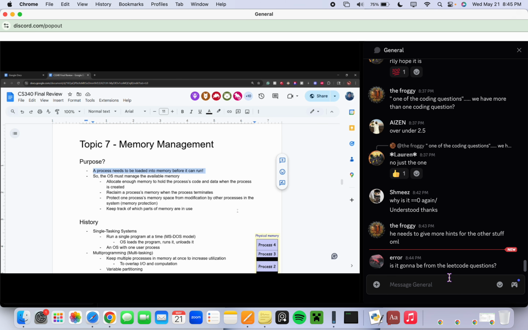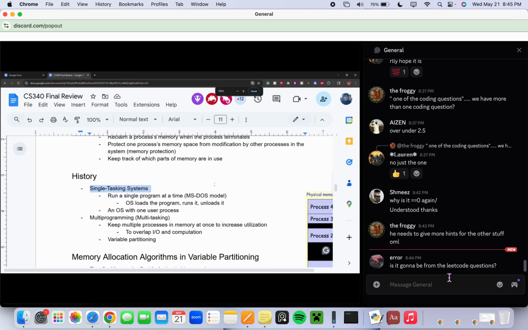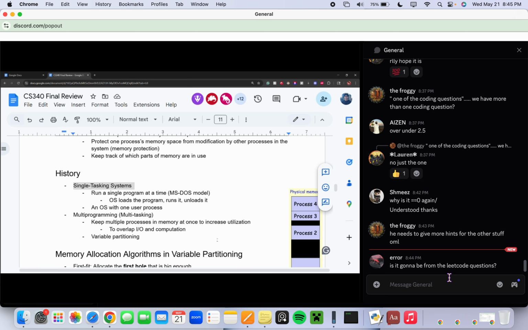Okay. So some history on how we worked with loading processes into main memory. At first, we were working with single tasking systems, which run a single program at a time, and the OS loads the program, runs it, and unloads it.